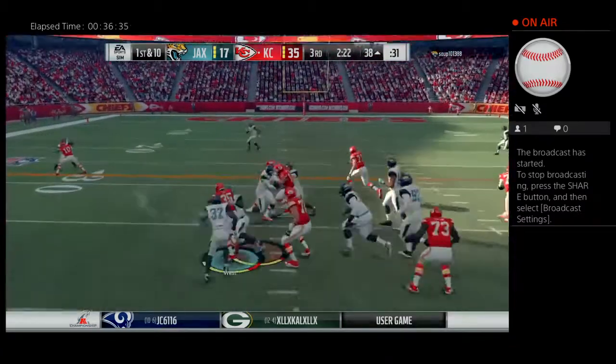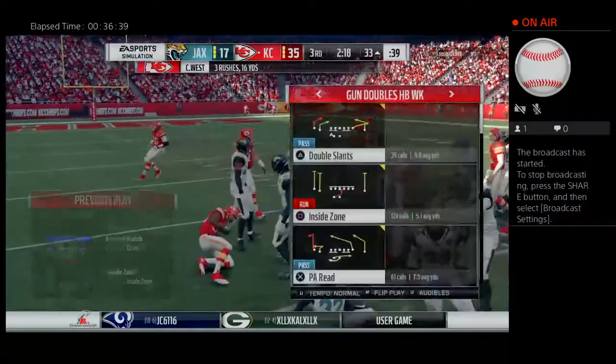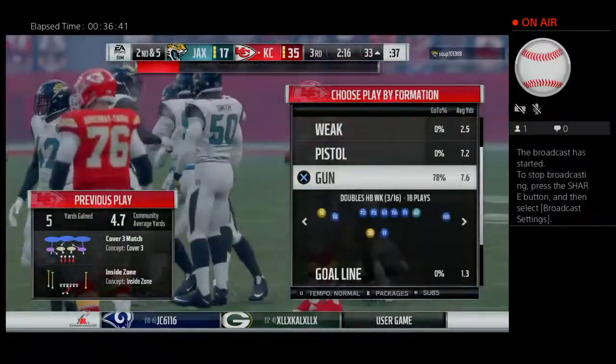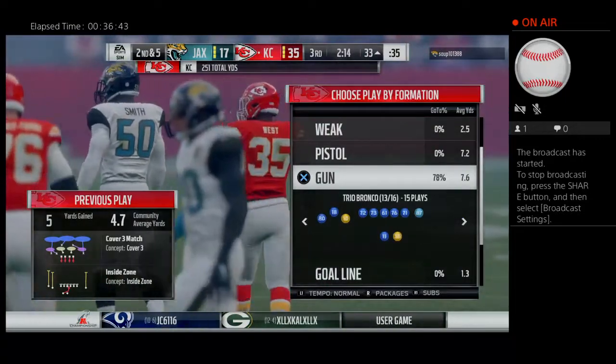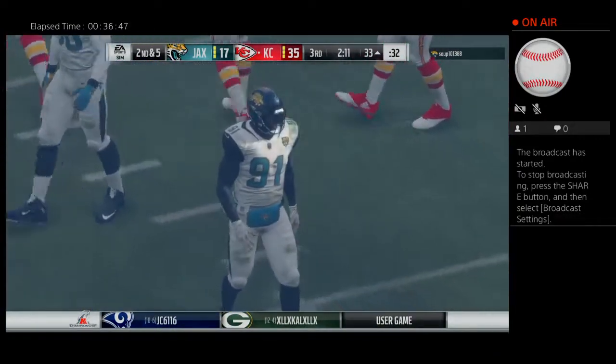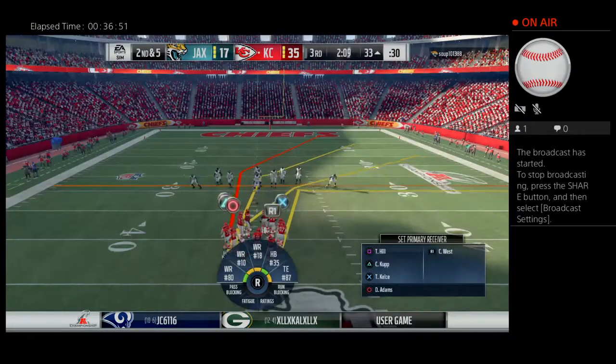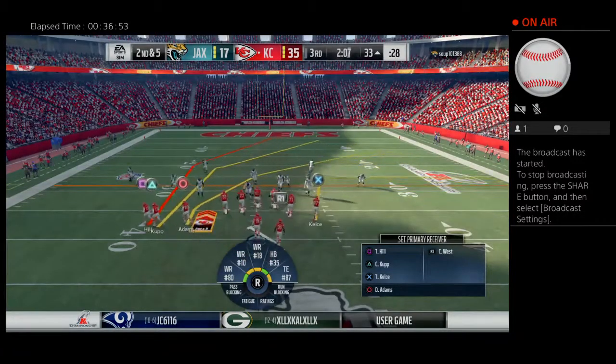They'll run it now out of the gun. And he's going to fight his way forward here for a modest gain. Give him 5 on the carry there, and it'll be second down. Third quarter, and you've got the lead. You're not ready to go into that 4-minute offense to close the game out, but a running game can really benefit your team right now. Second down following the run.